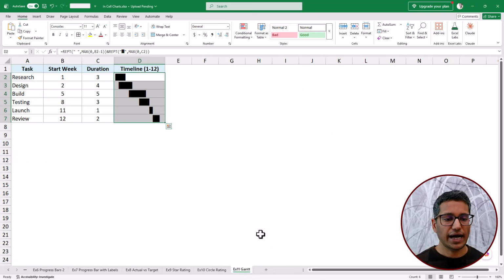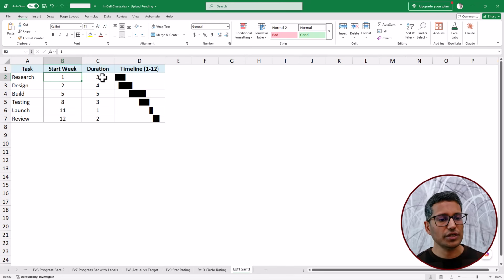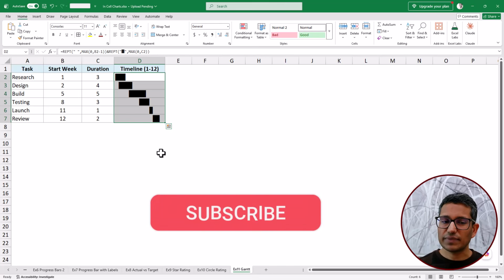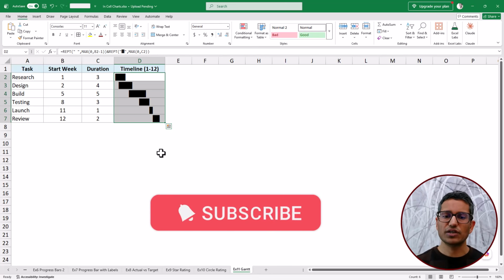And then finally, I have the Gantt chart. Again, very simple. It's not really the flashiest Gantt chart, but it's so easy to make. I've used this data where I have the start week and the duration, and it starts from here and then gives you the duration. If you want, you can use conditional formatting to highlight the processes that are taking more than, let's say, 5 days or 7 days. But this is a very simple Gantt chart if you do not want to get into building it using an actual Excel chart, because creating a Gantt chart in Excel sometimes becomes a little complicated, but this is a really simple version.